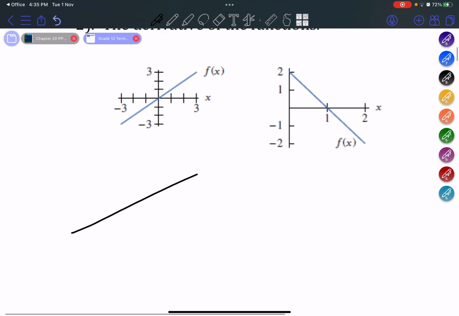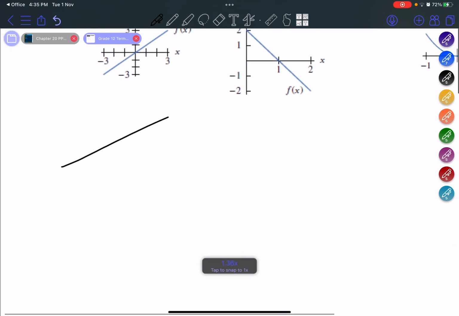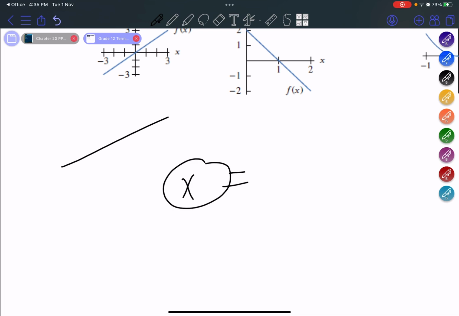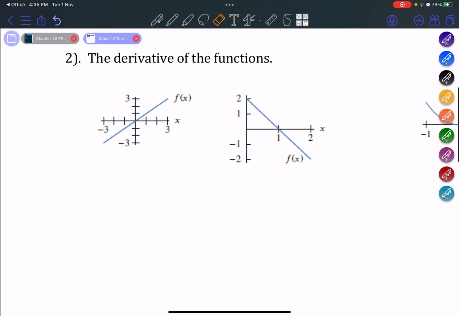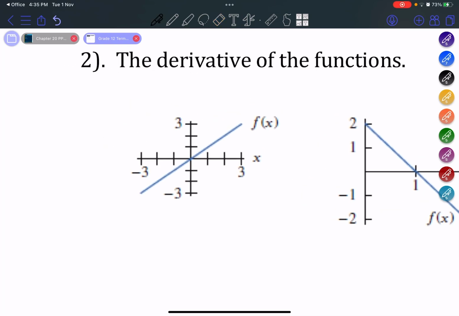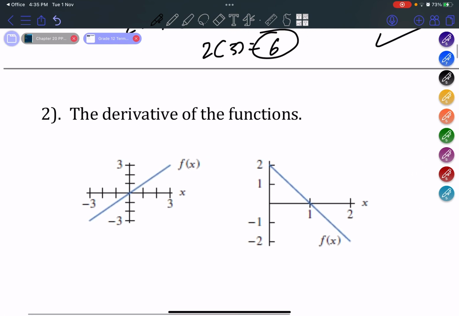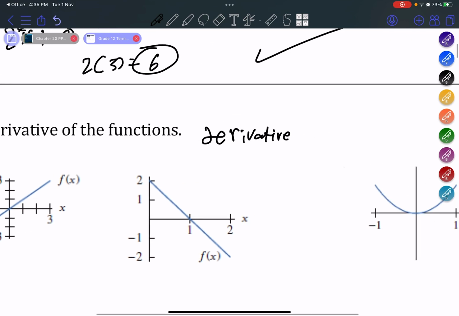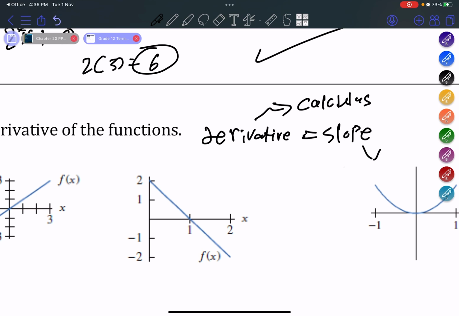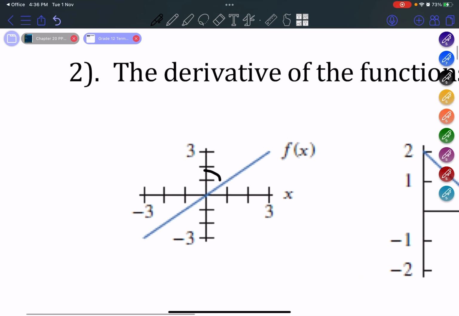So if we have a linear equation, which is x, if we take the derivative of this, it will equal 1. So it will be a straight line. So now we found what it will look like. Let's find where this straight line will be located in this graph. Basically, in order to do this, we must find the slope, aka the derivative. So the derivative here, if we write derivative, it means slope, okay? But we use derivative in calculus, and we use slope in algebra. So here we find that the slope is 1.